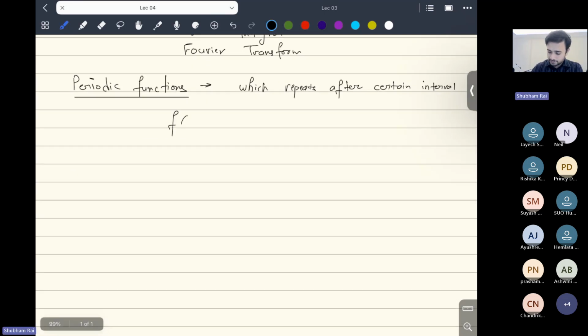So periodic functions are such that f of x plus p is equal to f of x. It means if you are on the x-axis and you add a period to x, then you will get the same value because it is repeating. Here p is the period of the periodic function, and we will say that f of x is defined for all x except some points. At some points, it may not be defined as well.